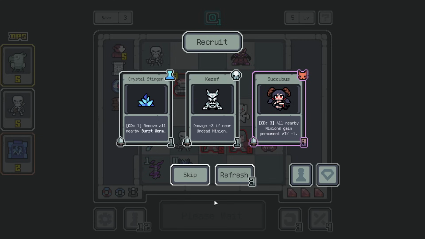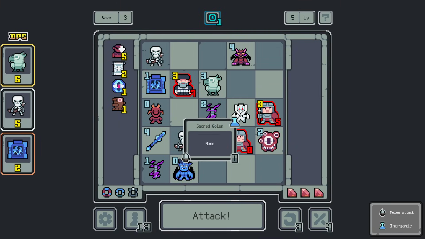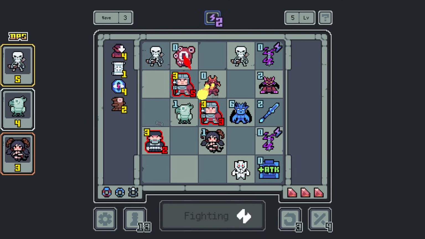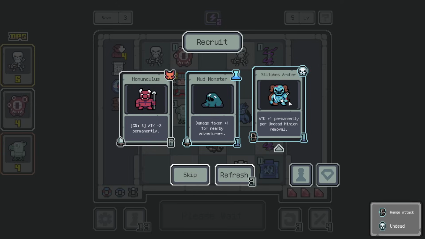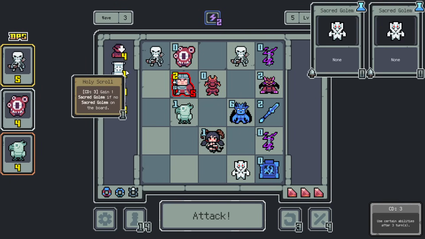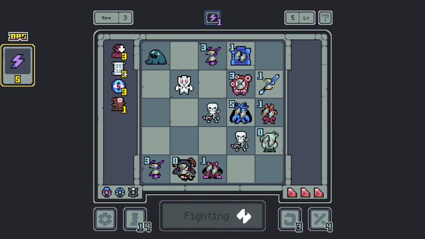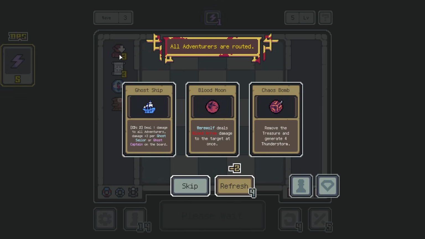Could be better. Cooldown 3, all nearby minions get a permanent attack. Hell, we could maybe give this Sacred Golem a buff. That actually would be a really good way to completely stop this from being a problem. Damage taken, +1 for nearby adventurers. Attack 1 for each undead removal. I'll get the Mud Monster. If we just buff this Sacred Golem's attack up by a lot, then I won't ever want to remove him, and this is completely a non-issue. And this is already a non-issue.